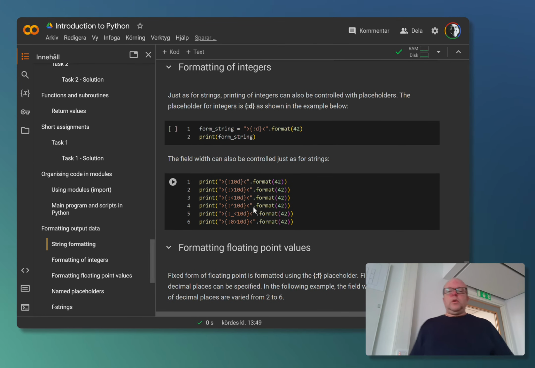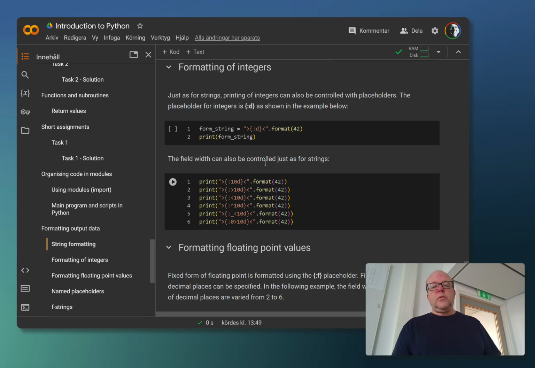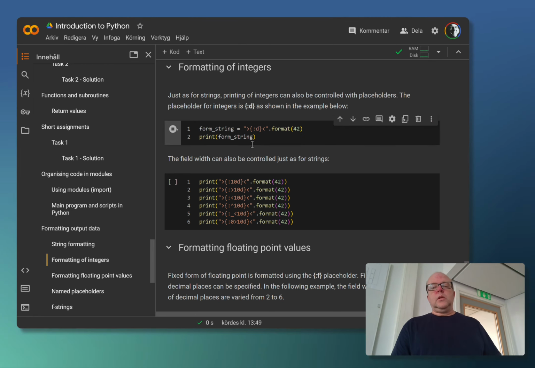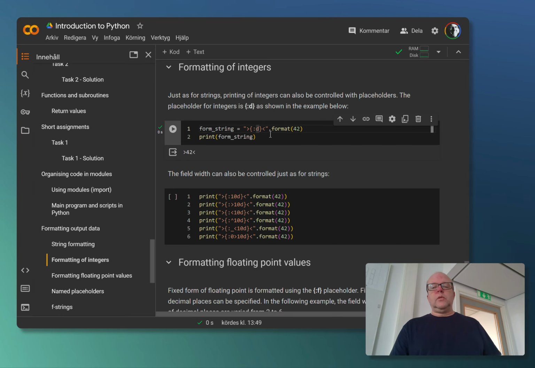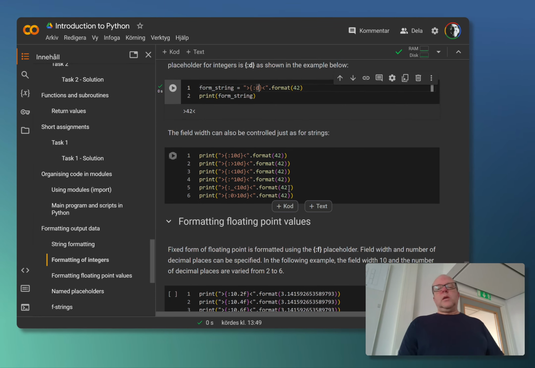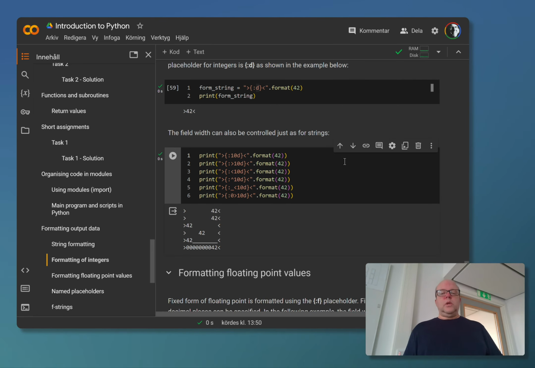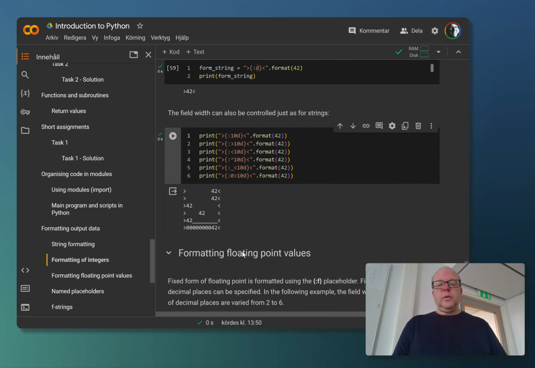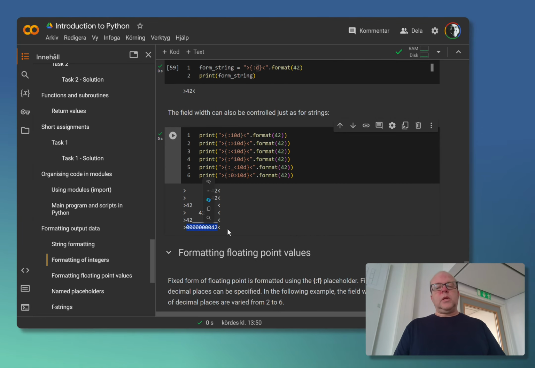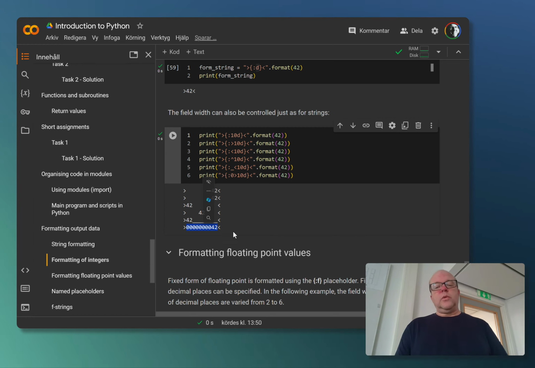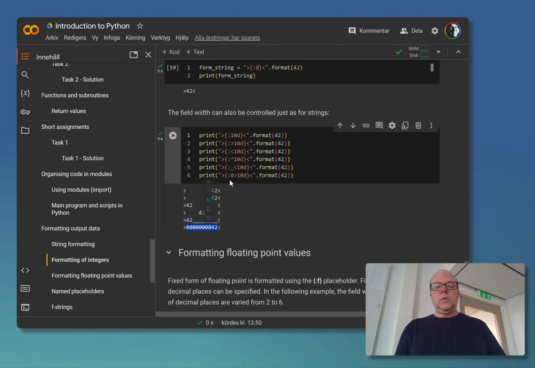So formatting, you can also say that I want to have a floating or integer value. Let's put a D here. That means that it's expected to have an integer at that location. And then you can specify the same thing. You can specify the field width. You can have the centering, the field characters, and so on. So here you can see some output here of integers. And you can see here, sometimes it can be nice to prefix the integers with zeros, for example, in a printout. And then you can do that with, I put a 0 here.